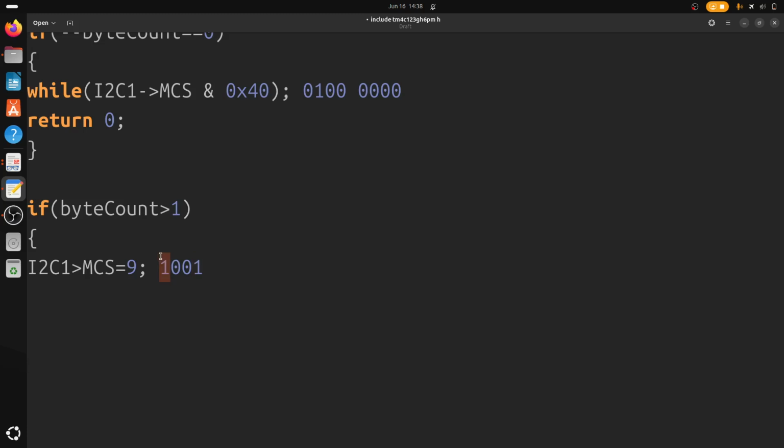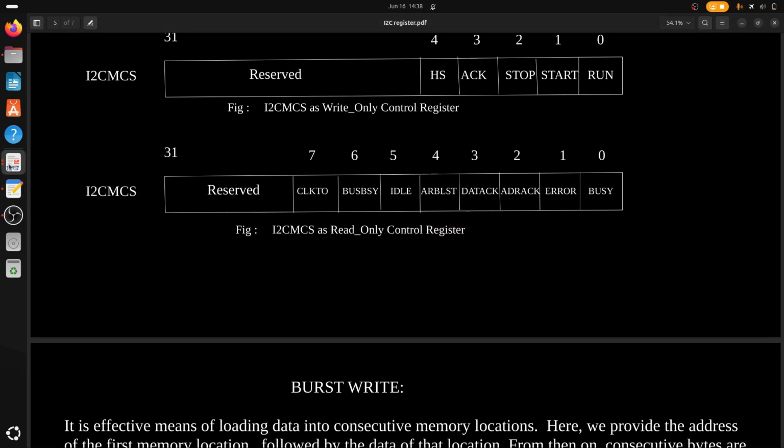That means the condition is to execute the run command, whatever command is necessary, and we want to check the acknowledgement bit, because here we are going to send many data from the slave to the master. So we want to acknowledge whether that data is wanted to be received by the master or not.